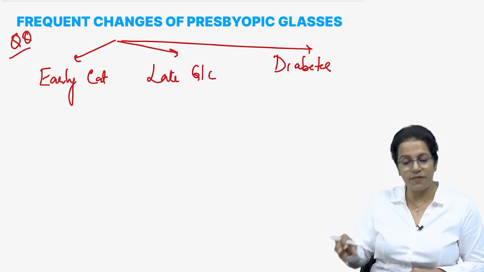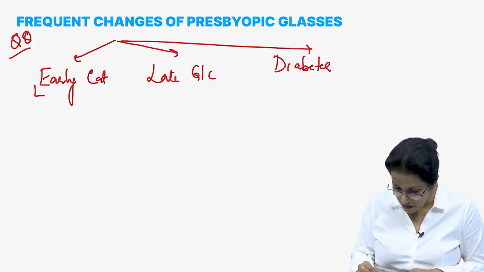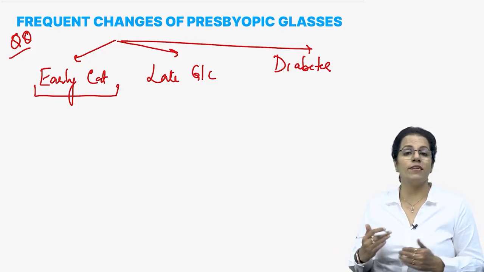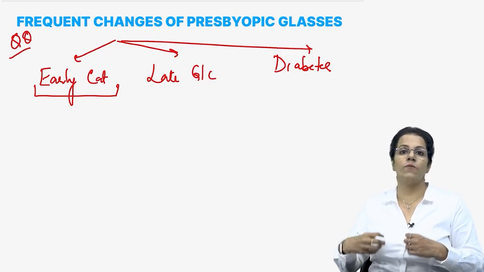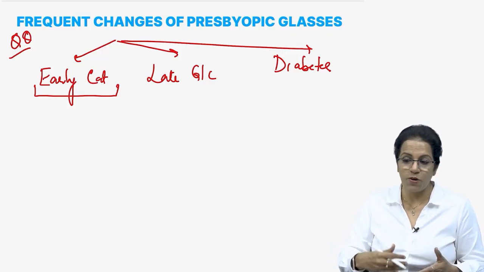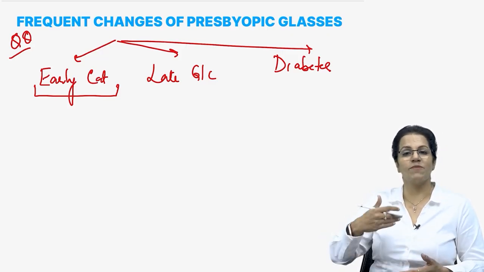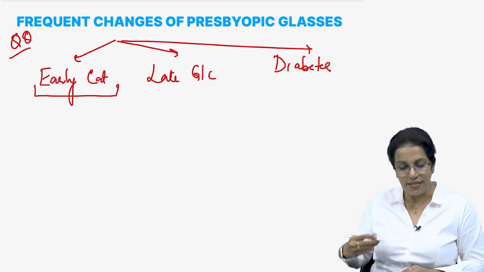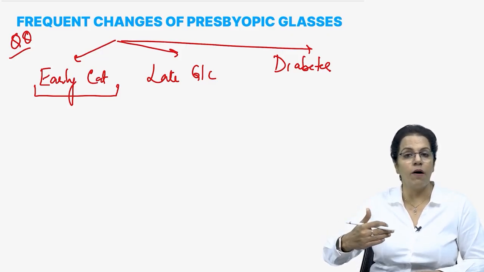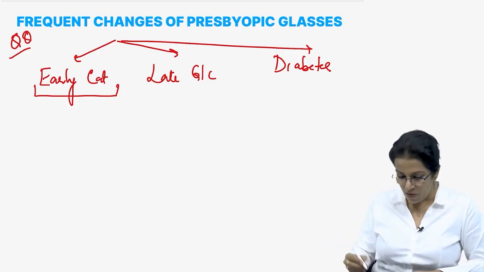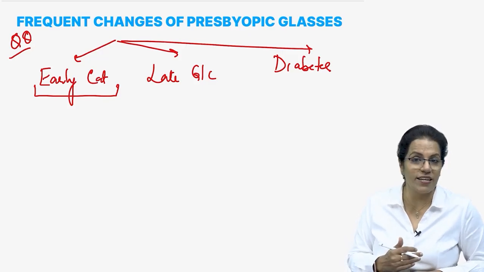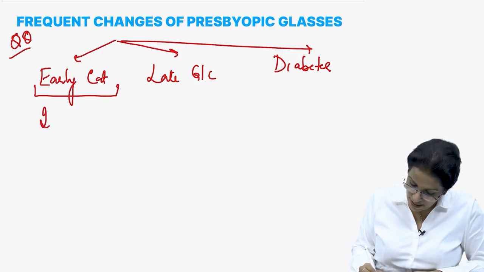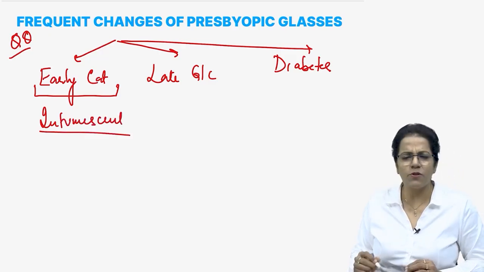Which cataract is causing frequent change? We are talking about early cataract, meaning incipient or intumescent cataract. So when the water is less, swelling is less. When the water is more, swelling is more. More the swelling, more curvature, more power. Isn't it? So it keeps changing according to the amount of water in the lens. So early stages of cataract or early cataract. Now you got it? So incipient or mainly intumescent cataract are the earliest. Why am I teaching like early?